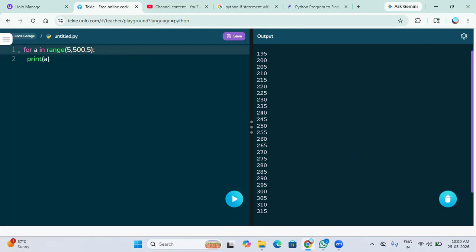It's not going up. Let's change it, instead of 500, to till 50 only. So 5, 10, 15, 20, 25, 30, 35, 40, 45, right? If you want to print 50 also, then it should be 55 or 51 is also okay.